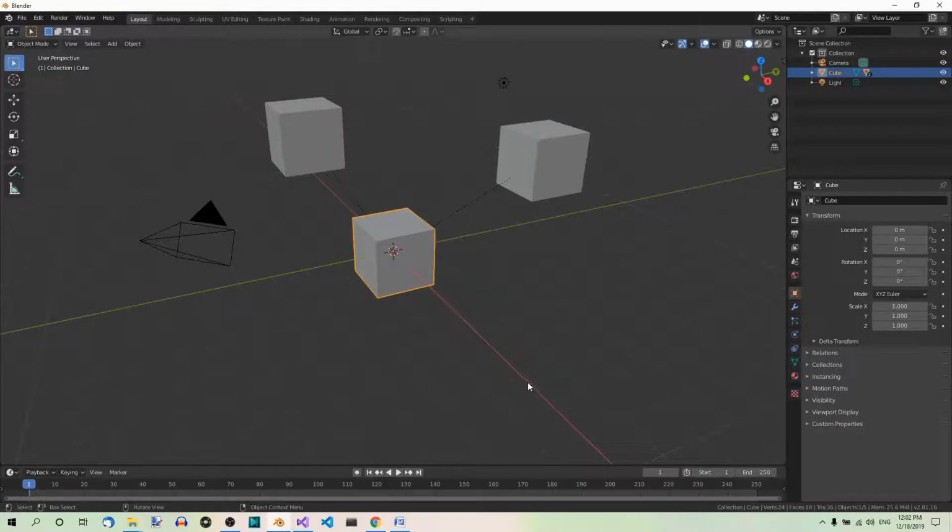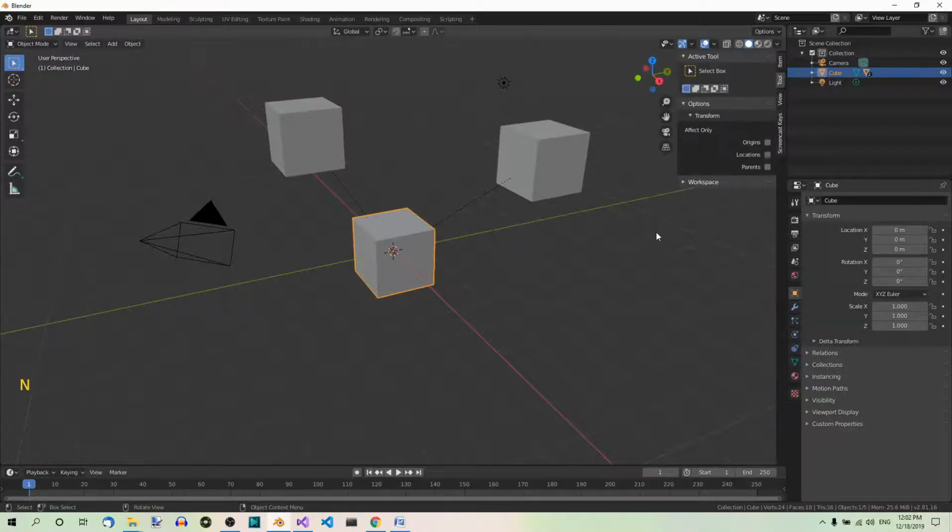You can change this behavior so that the transformations apply only to the parent. You can do it in object mode. And to do so, let's open the side panel, options, transform options, and now check parents here. Fine. Now, if we apply the 3 transformations, the children will not be affected, just the parent.